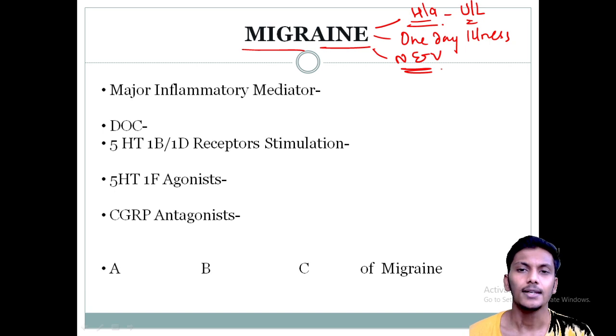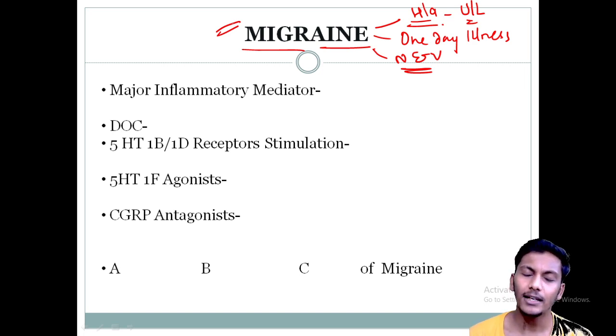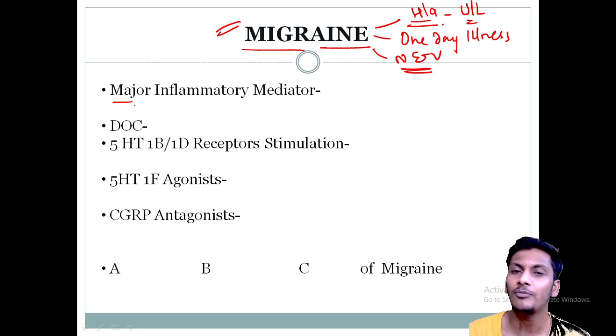Okay, all these things. So this is the usual episode of migraine. Migraine comes in episodes. It is an episodic disease. So whenever migraine episodes come, we need to treat the patient, right? So now let's see the basic etiology, or the basic pathophysiology, of migraine.